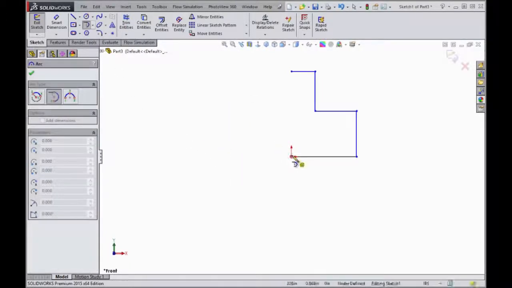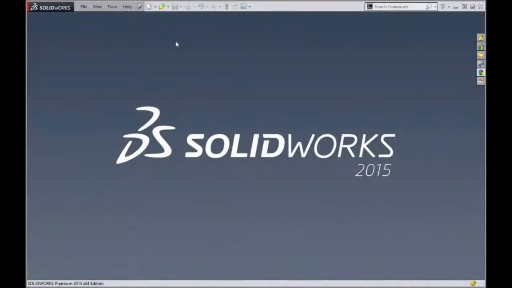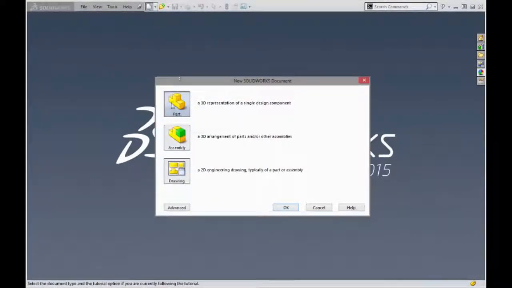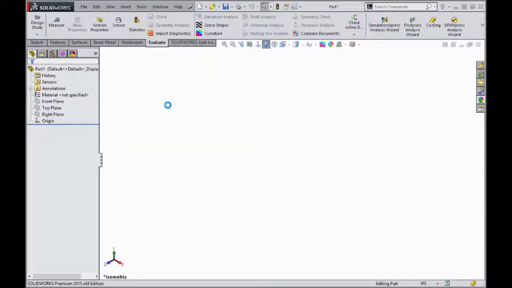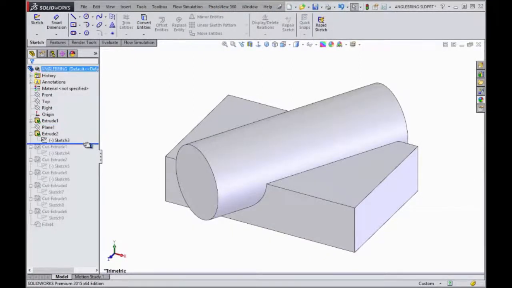In this course, you'll learn the skills and best practices required to create sketches in SOLIDWORKS. I'll start by explaining some of the sketching fundamentals, pointing out the various areas of the sketching and part environment as I go along. To begin a new sketch, select New from either the File menu or the menu toolbar. Then double-click the Part option to start a new sketch.